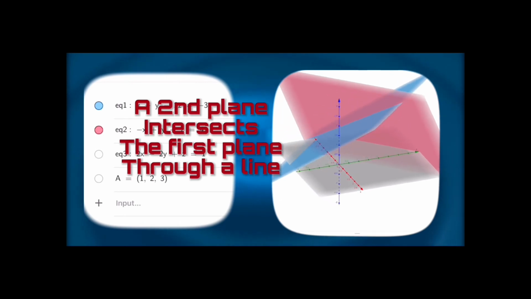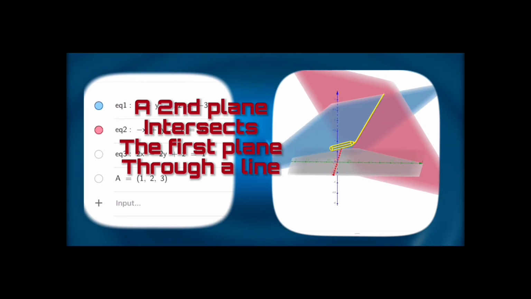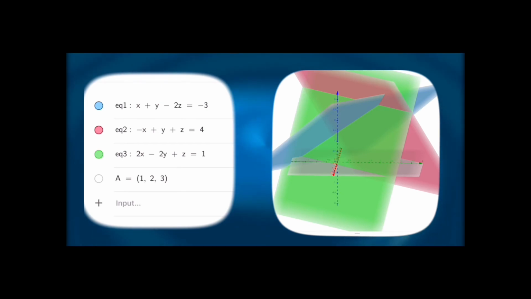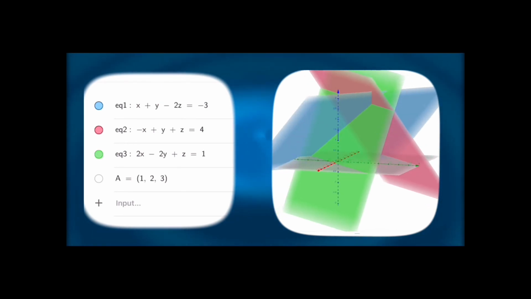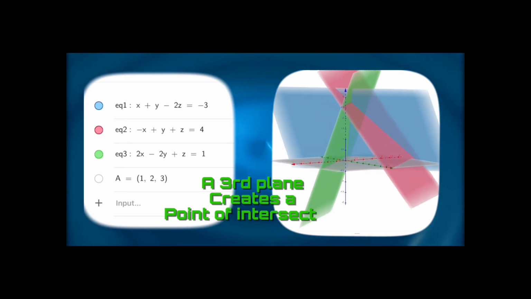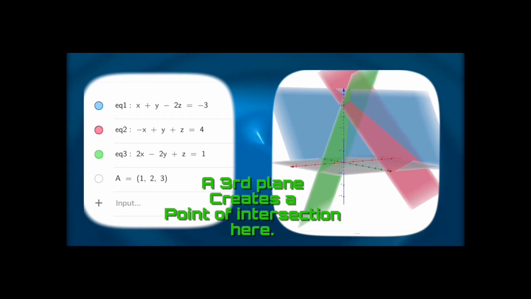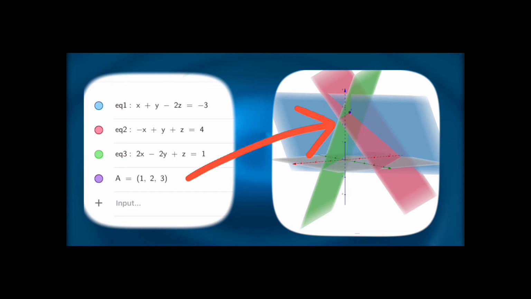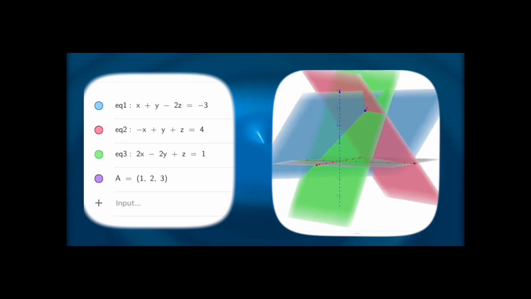And so if you notice that as I rotate this here, that line is visible, but if we introduced a third plane, then the only place that they intersect would actually be a specific point in three-dimensional space. And so if we solve the system of three equations and three unknowns, we should be able to find this unique point in space, x, y, z. So let's take a look at how that's going to be done.